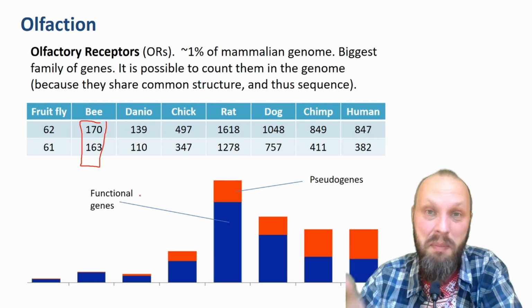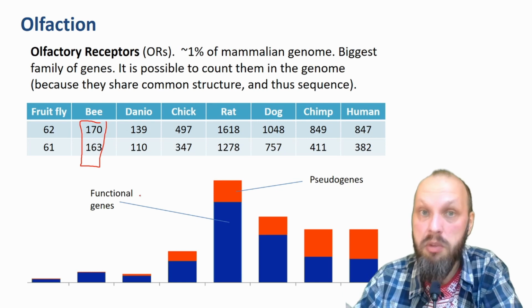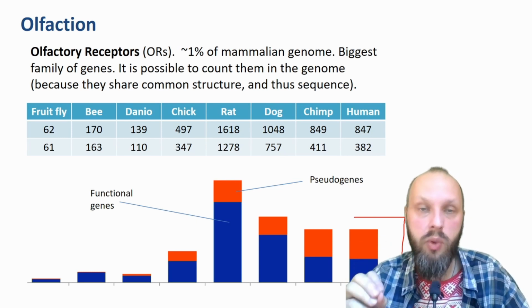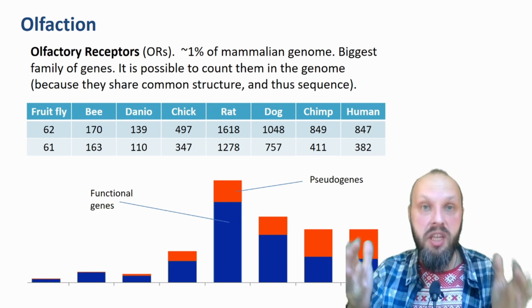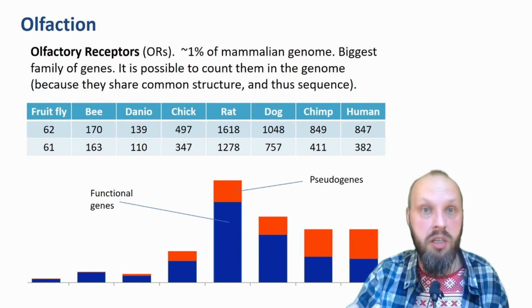Now let's look at humans. In humans, most olfactory genes are pseudogenes. And the same is true for chimps. Look at that. So we have relatively a lot of genes overall. So it looks like we should be able to smell pretty well, but then it turns out that most of them, more than half of them, are broken. Signs of the former glory. It's like ruins of castles.